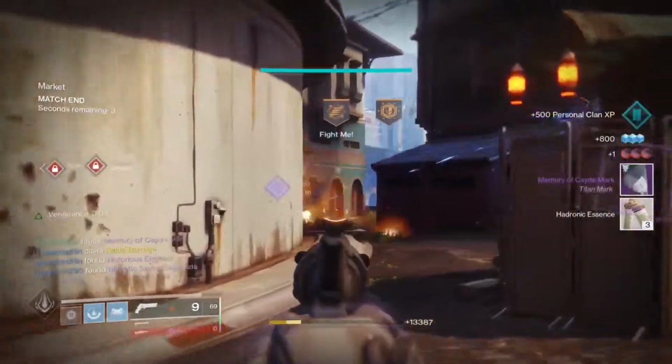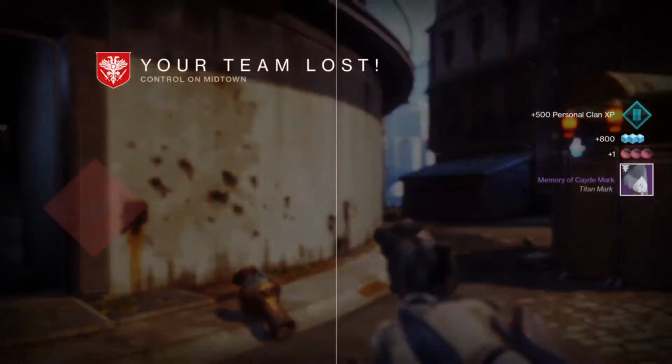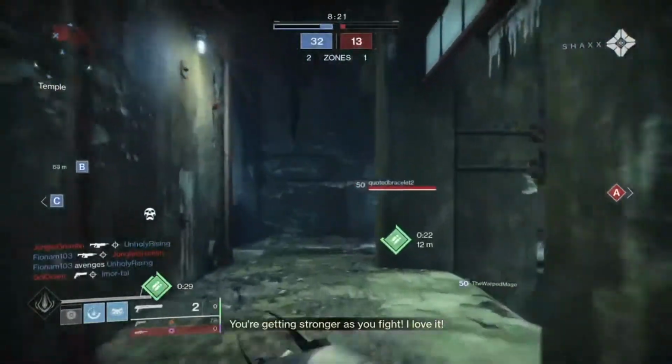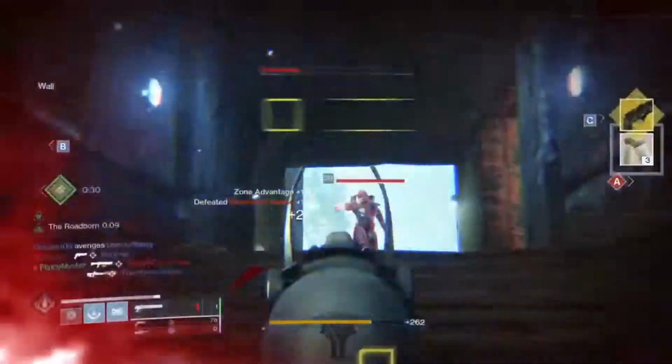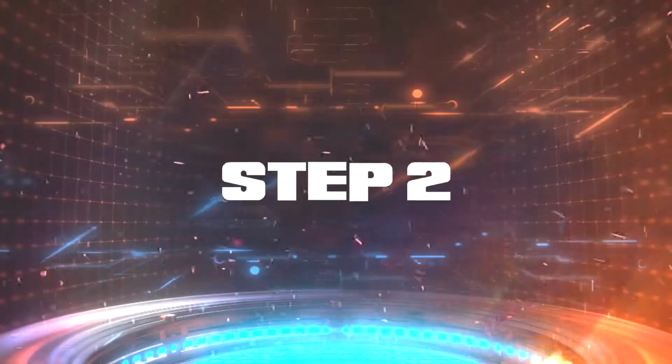The best thing to do is to complete the 3 daily bounties at first to grant you a total of 15 hydronic essences. I would then recommend doing the Crucible, as you are most likely to encounter warlocks occasionally. Once this part of the quest is complete, you then move on to Step 2.